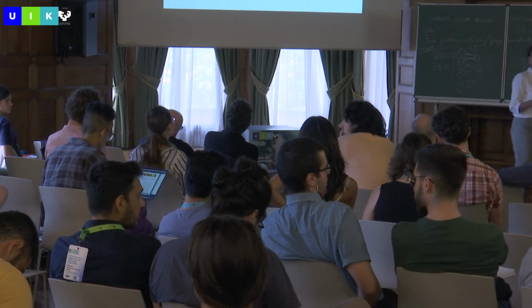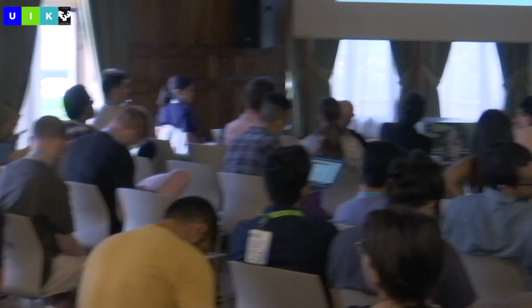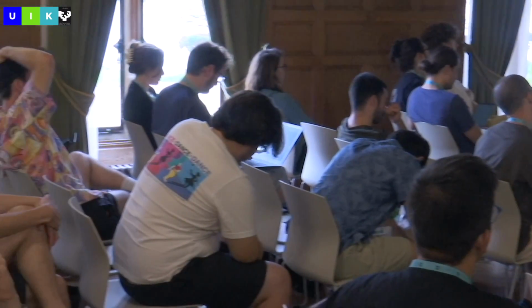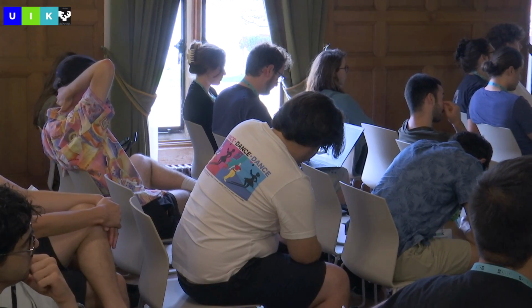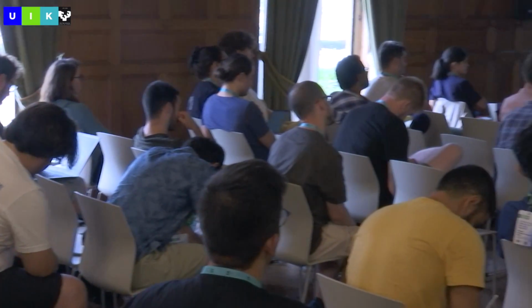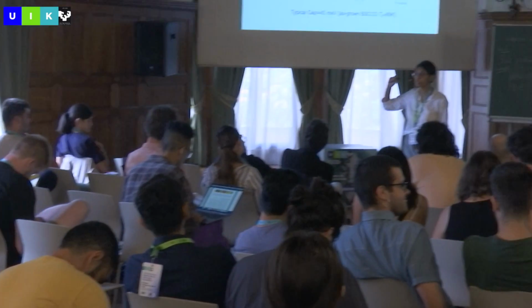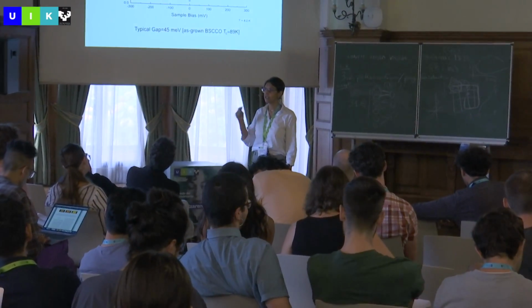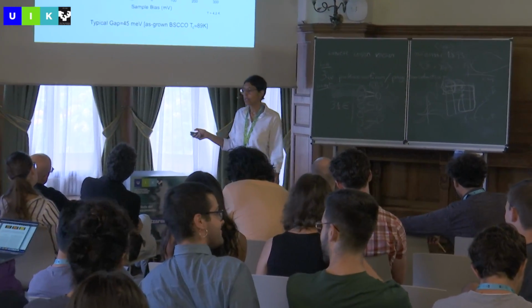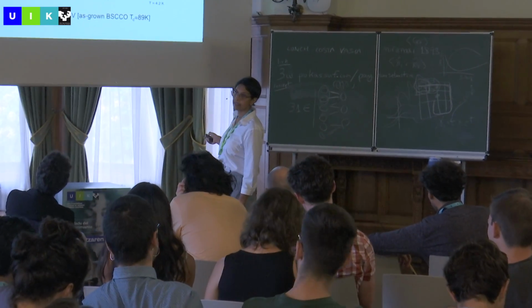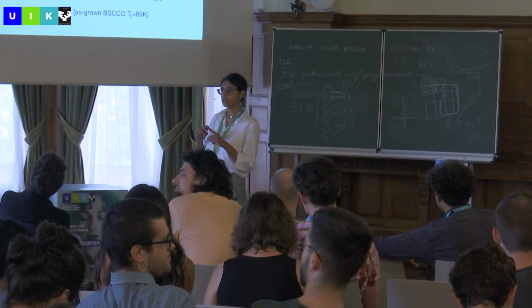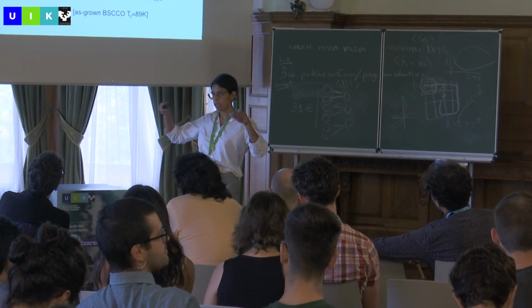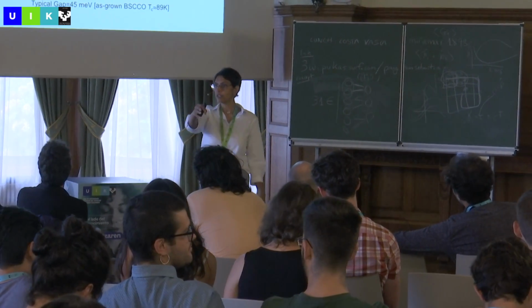Okay. So you say this looks different from S-wave? Yes, because this is a D-wave superconductor and it has nodes. That means that there are certain directions in momentum space where the gap actually goes to 0. And that means that in those directions, of course, you have quasiparticles, and that's why the gap looks like this. And also, the gap is not homogeneous. It actually looks like a clover.